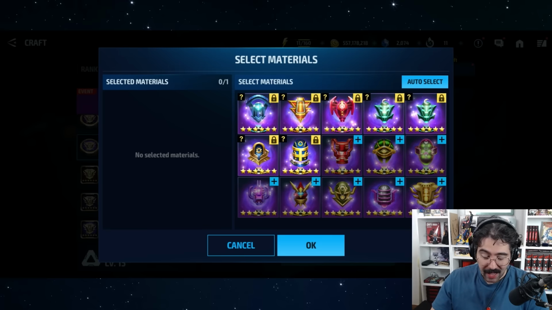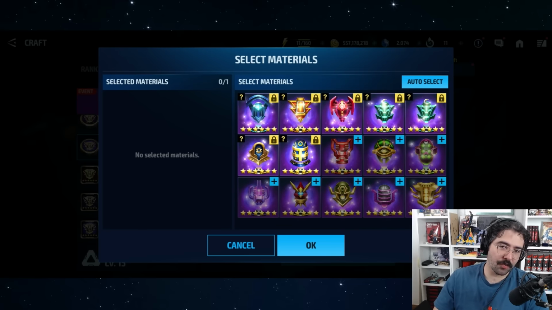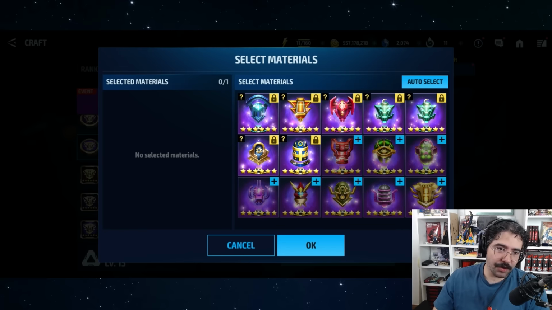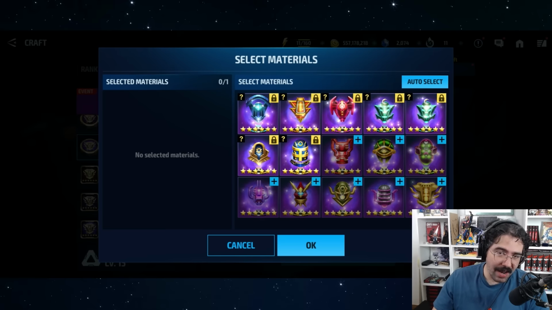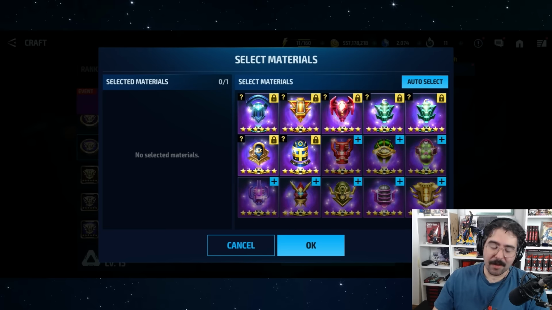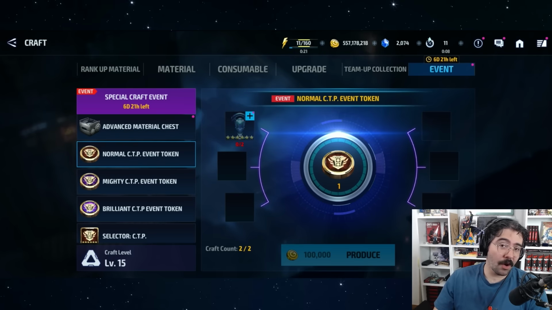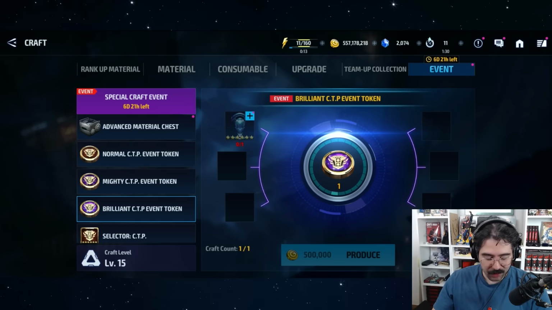Or another example is, hey, I have a Brilliant Judgment on Ghost Rider. Should I sacrifice that? Should I convert that into a Brilliant Rage for Ghost Rider? Probably not. You're not really going to see a big upgrade going from a Brilliant Judgment to a Brilliant Rage. You might even see a downgrade. And in the meantime, you also are going to have to sacrifice 2 CTPs because you have to get a CTP token, right? So you're actually burning 2 extra CTPs to maybe not even get an upgrade on your Ghost Rider. That's not really worth it. So you got to be really careful with this.